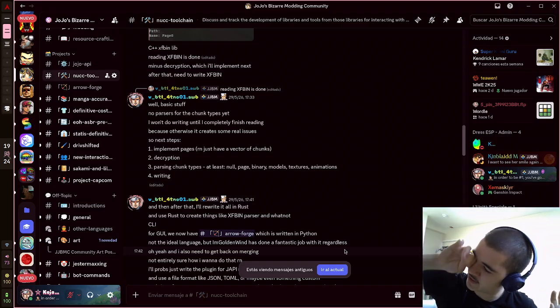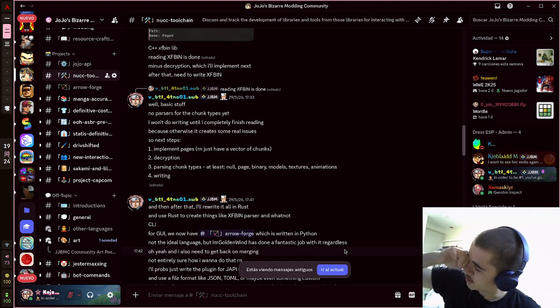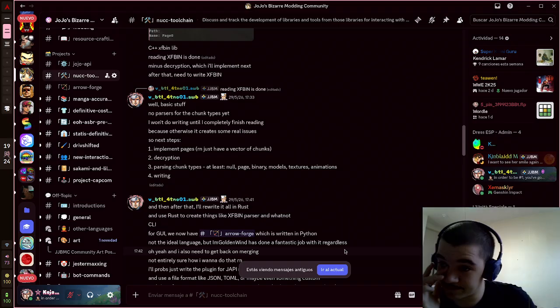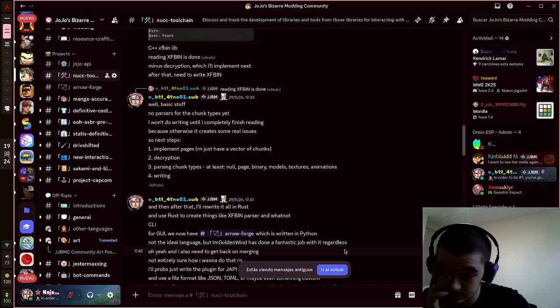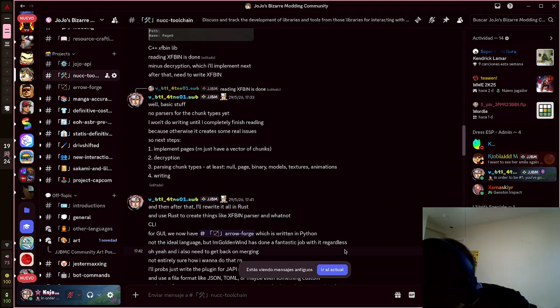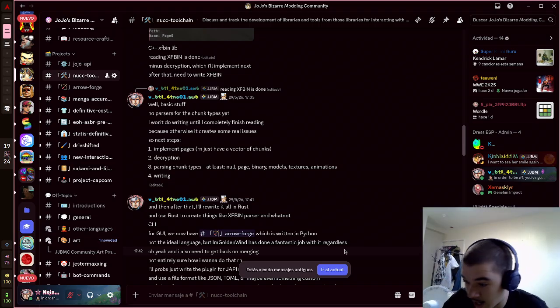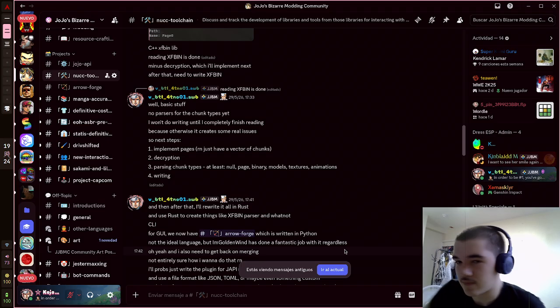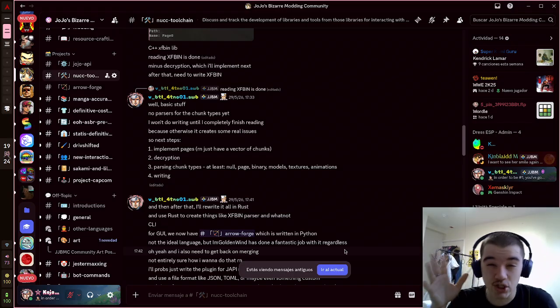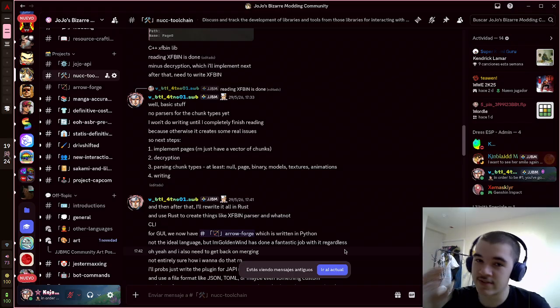Yeah, this is where it gets really difficult, because it's just like C++. The way it's set up makes it kind of hard to do this. Basically, you know how an XFBIN contains chunks, and each chunk can have a different type.